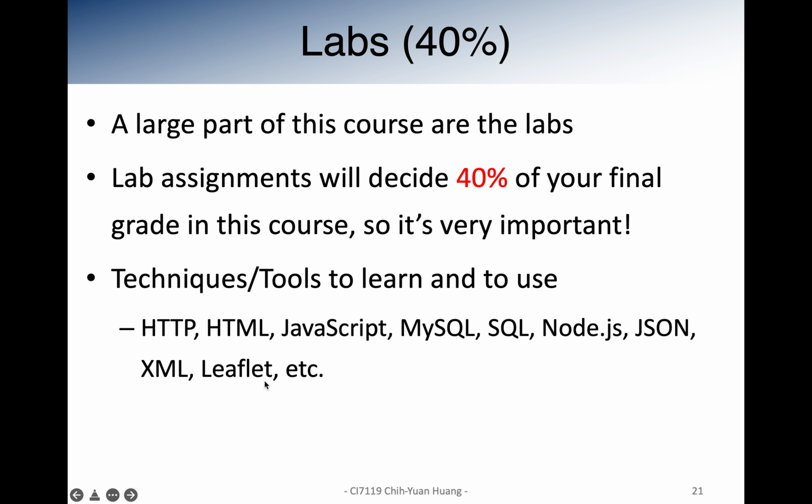And finally, we are also going to use Leaflet as the web mapping system. There are a lot of web mapping systems available online, including, for example, Google Maps, Bing Maps, and also Esri ArcMap. However, I intentionally chose some free and open source tools. And for the open source and free web mapping systems, there are two popular choices. One is OpenLayers, and the other one is Leaflet. And in this course, I choose Leaflet. Okay.